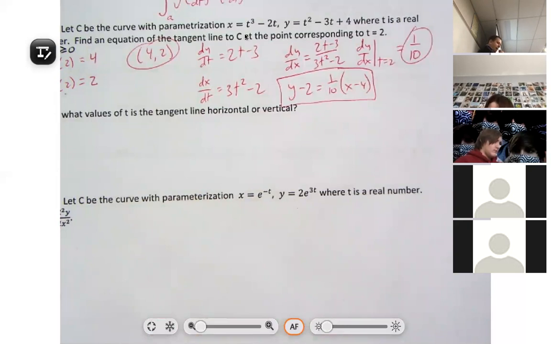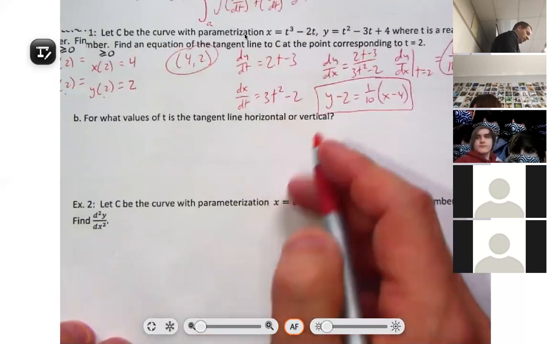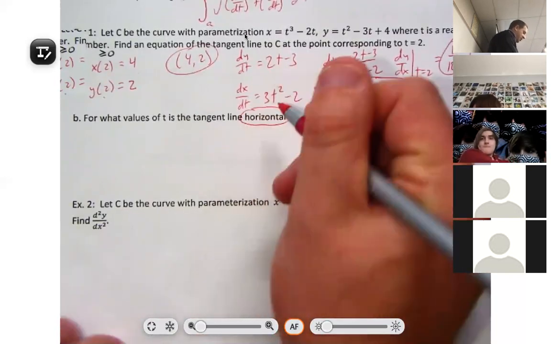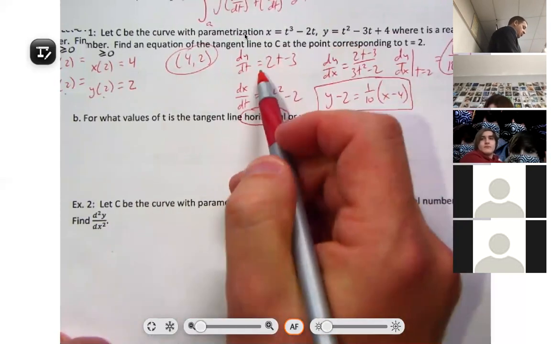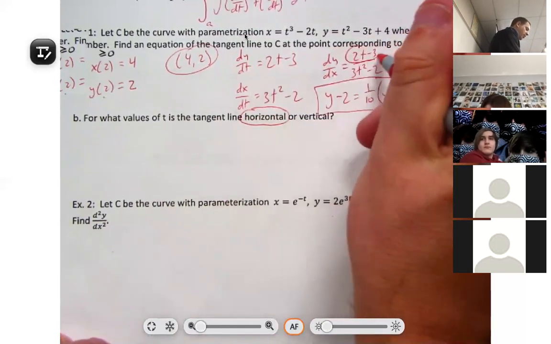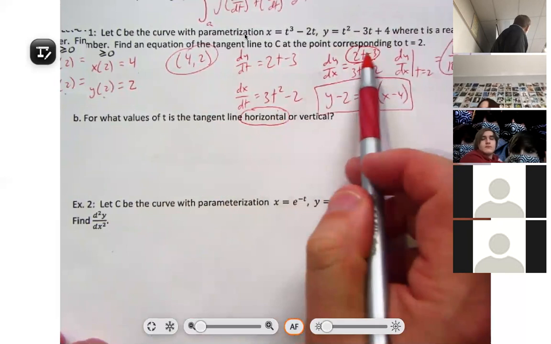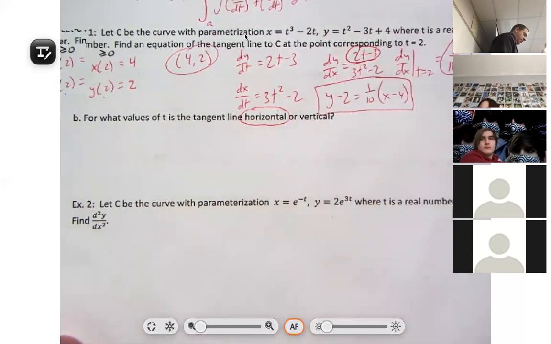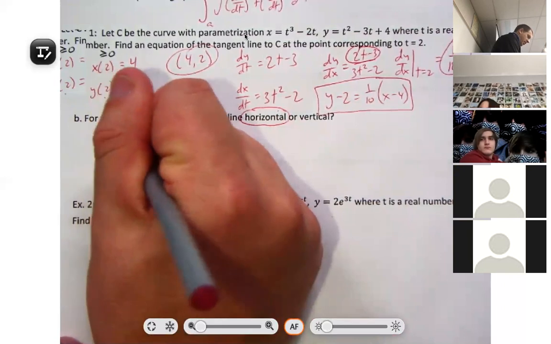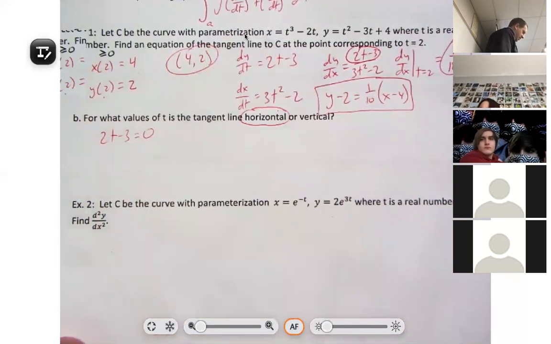Yeah. One of them would probably be 3 seconds, because it'll make the top of the derivative 0, which would create a horizontal tangent line. Yeah. So if they ask for where is there any horizontal tangent line, then we're really being asked when is the derivative equal to 0. So what's really happening is I want to know when will the numerator of dy/dx be 0. So when we're asking for horizontal tangent lines, we're setting the numerator of the derivative equal to 0. So 2t minus 3 equals 0. Why'd you say 3 seconds?